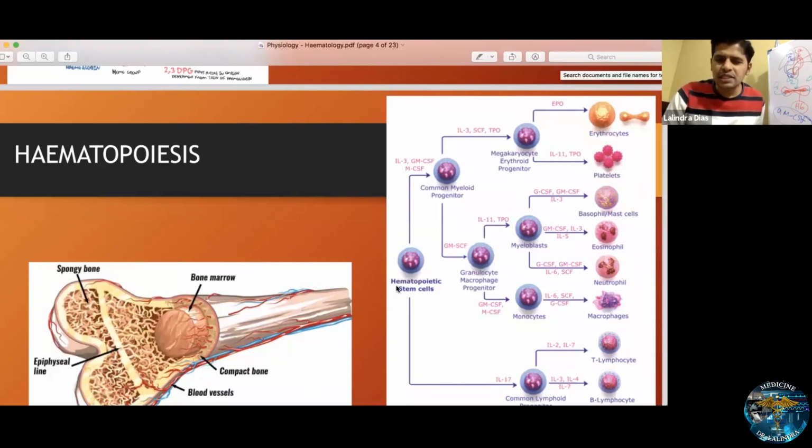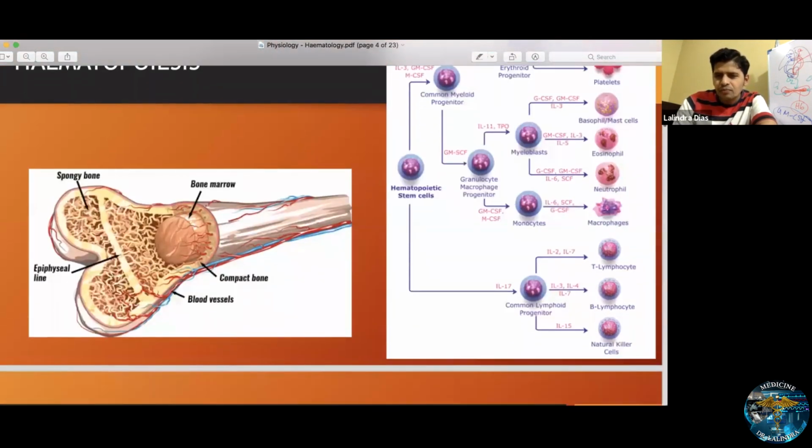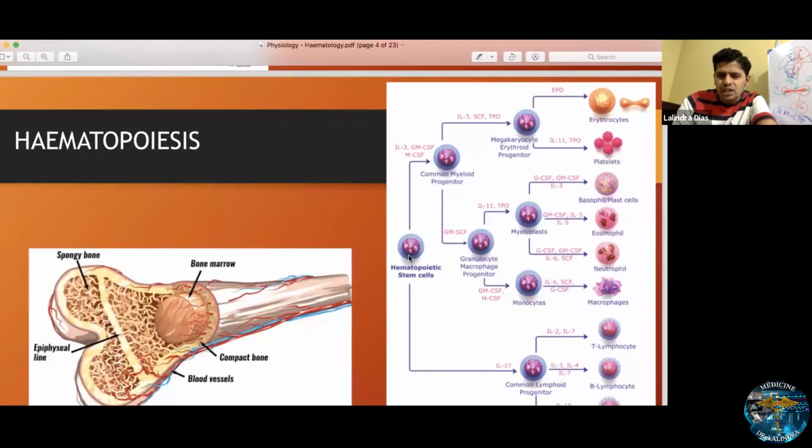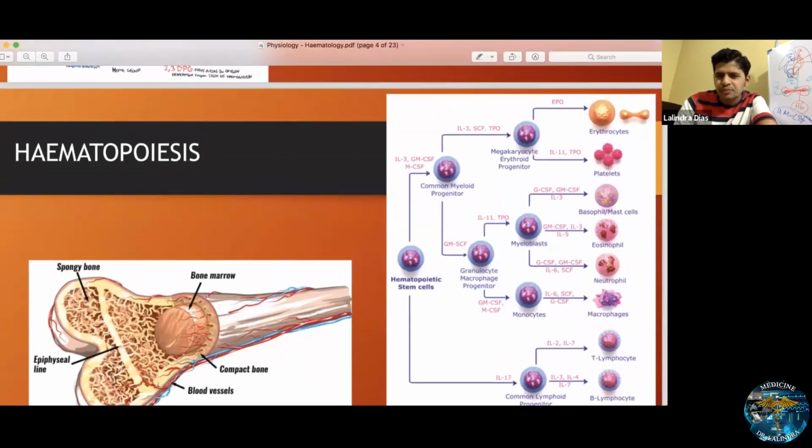Okay, so this is the stem cell, guys. This is the grandparental cell in the bone marrow, and this is the one which is going to produce all these mature cells you can see in this column, which you can see in our blood. So see this stem cell. Stem cell divides into this common myeloid progenitor cell. This is the first division. You can see 2 divisions here. So the stem cell divides into common myeloid progenitor cell and also common lymphoid progenitor cell.